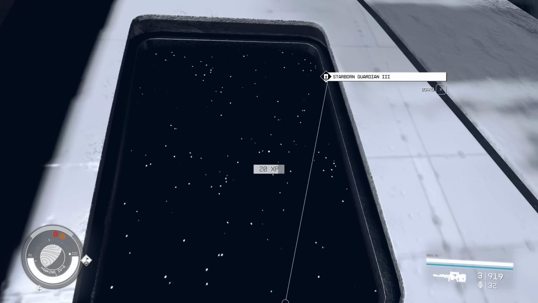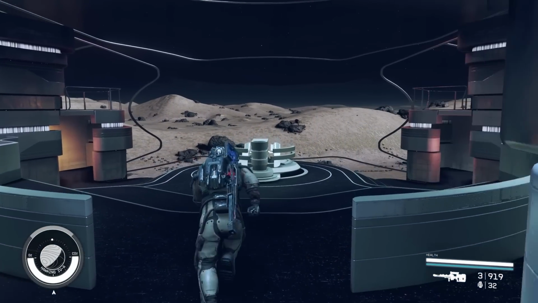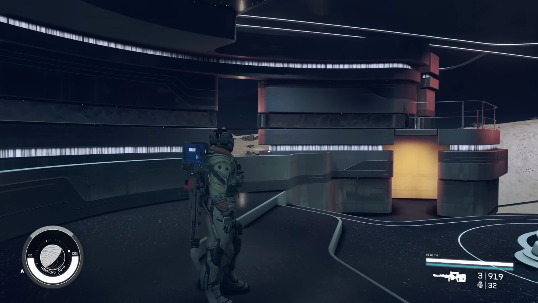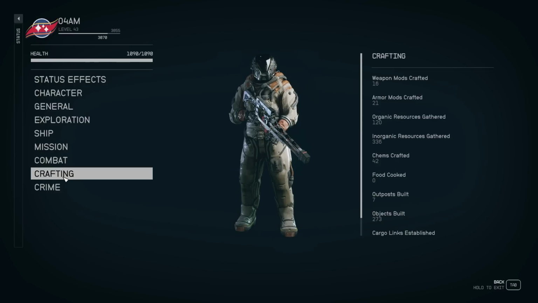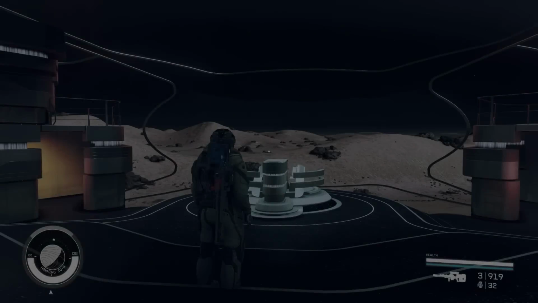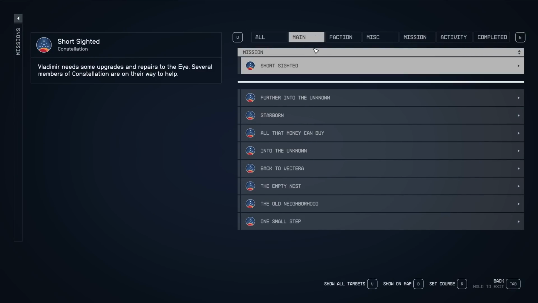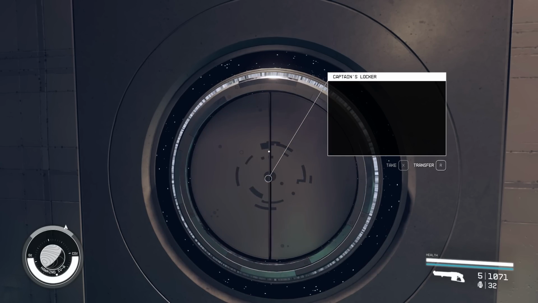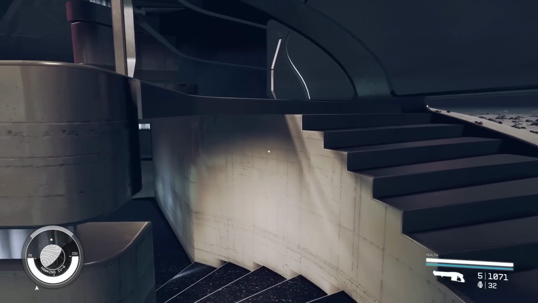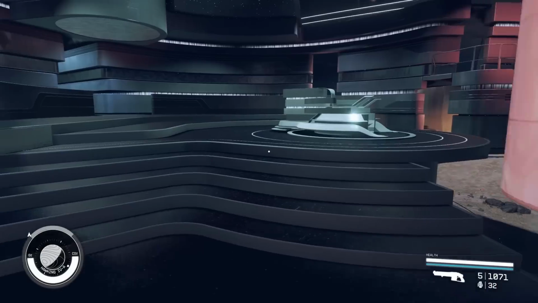And there we go. So here we are. It only took us a few seconds to secure this vessel. Again, we are not on New Game Plus. Stats are exactly the same right here, while we still don't have those main missions completed. We still have to go to the Eye for this one. We've got the captain's locker right here. Thank you very much. And yeah, now we can take the spaceship.